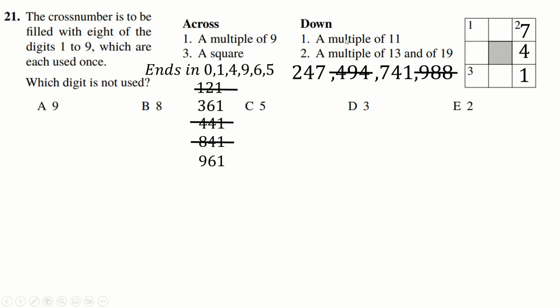Now again, let's follow this vibe of using the most restrictive one first. Multiples of 11, there's going to be fewer of those than there are multiples of 9. And also, we know the multiple of 11, because it's going 1 down like this, has to end in the starting number of the square. So this multiple of 11 has to end in either 3 or 9. Now, how do you get multiples of 11 to end in 3 or 9? Well, you times them by something ending in a 3 or 9. Because the 11 has a last digit of 1, the last digit is just dictated by whatever you're timesing it by. So 11 times 13 will end in a 3, and 11 times 19 will end in a 9. So now let's list all the multiples of 11 that end in a 3 by doing 11 times 13, 11 times 23, 11 times 33, and so on.